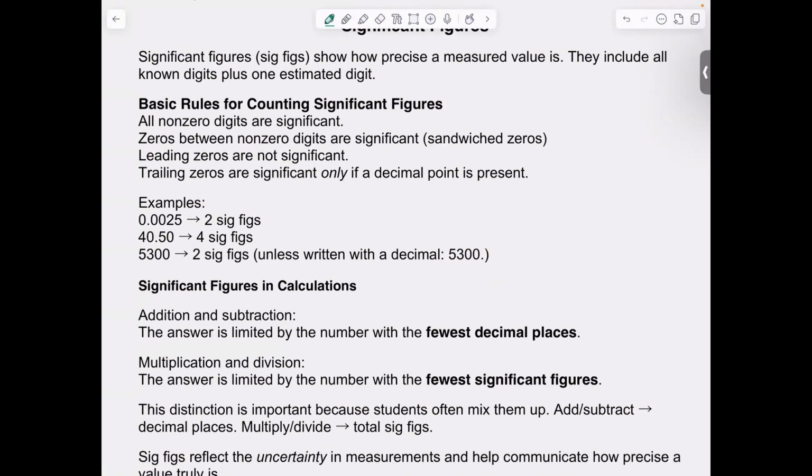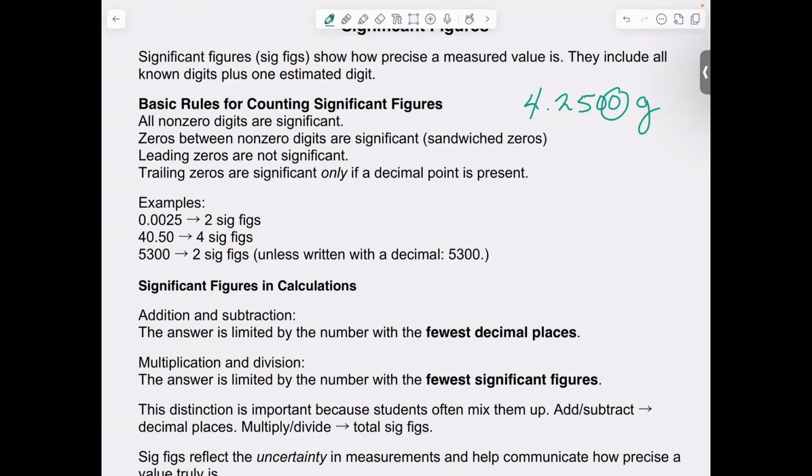Now, significant figures, again, they indicate how precise a measured value is, and they include all known digits plus an estimated digit. And I touched on that briefly when I talked about the electronic scale, right? And it could take it out to perhaps, say like I put something on the scale and I got 4.2500 grams. I was really good at measuring and getting that exact value, but there's a certain uncertainty on that last digit.